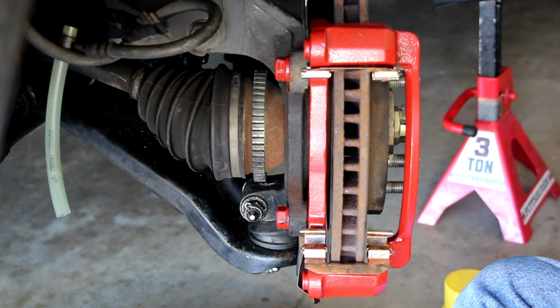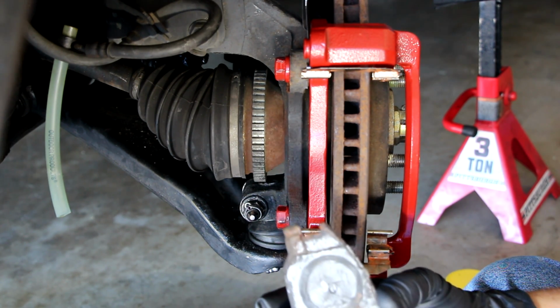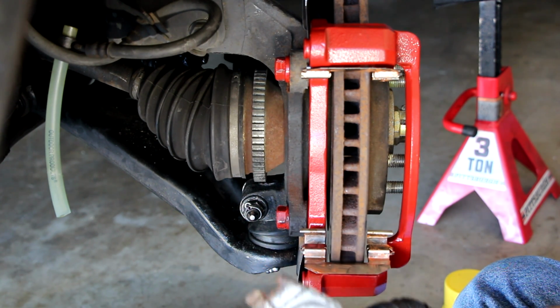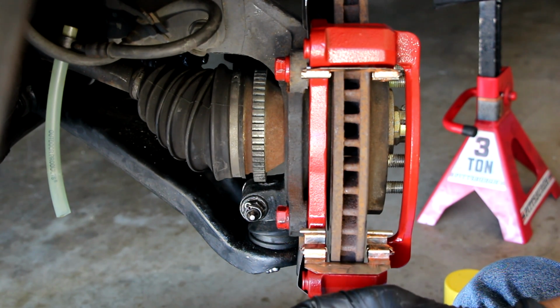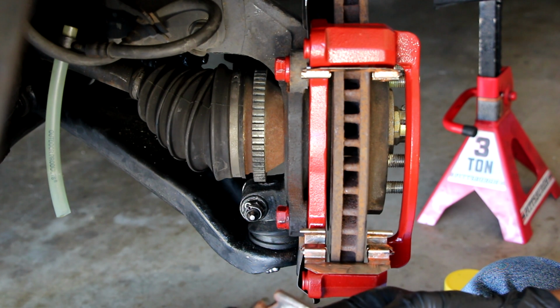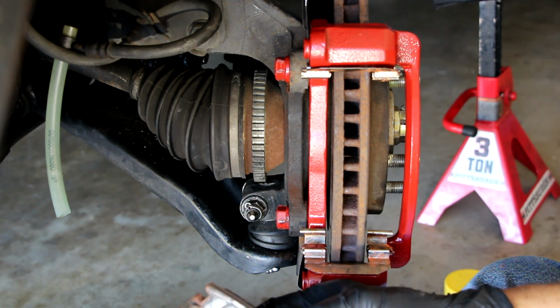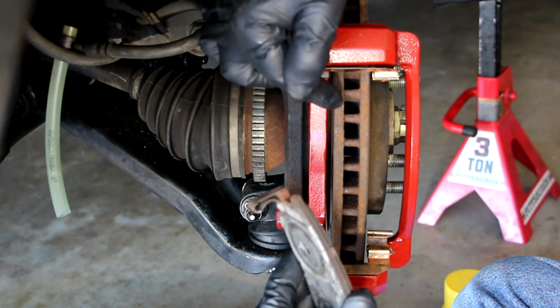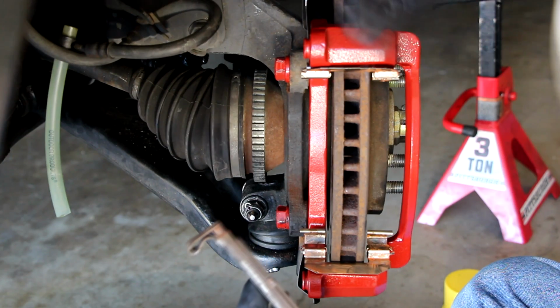So next we're going to put the brake pads on here. The rear, you'll be able to tell real easy. You can see the marks from the piston on it. And if you're putting brand new ones on here, which is basically what I've shown you how to do, taking them off and putting them on, this is what I call the squealer or the squeaker, and it's basically a wear indicator. So when your brakes get down to that level, they'll start making a noise. Hopefully they'll never get that low. You'll replace them before you get to that, because it will scrape against the disc, the rotor, and that will create a squeal, and that'll tell you, hey, you need new brakes.